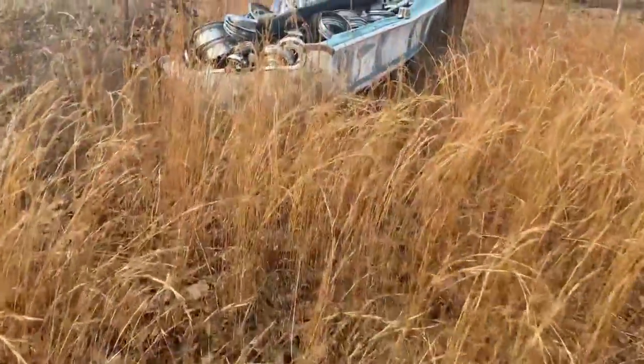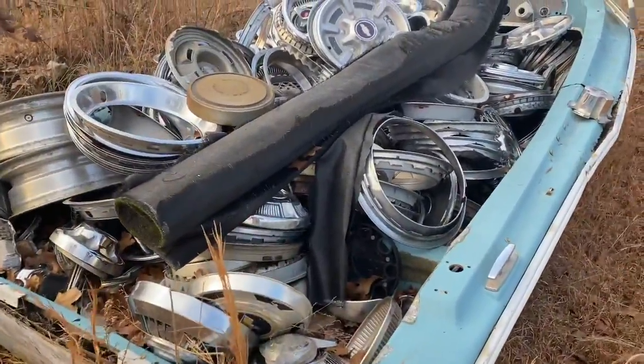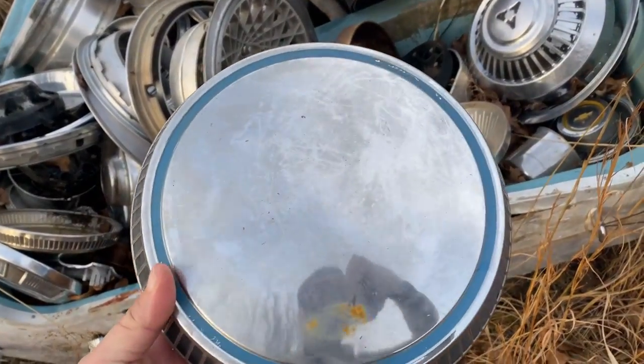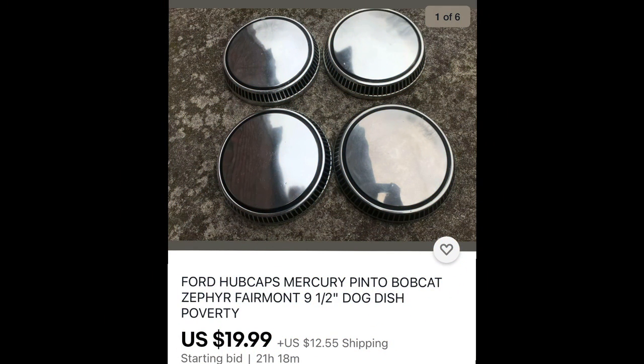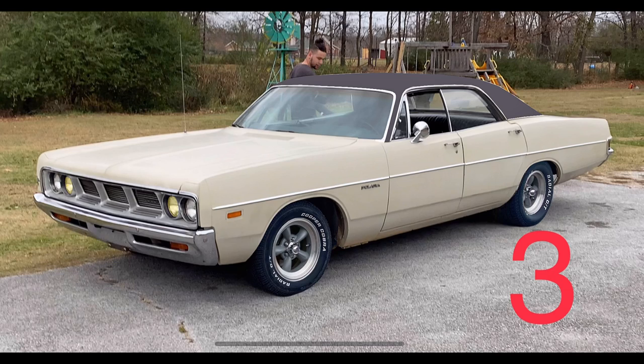So I went to one of my favorite secluded locations and checked to see if I could find some dog dish hubcaps. I found a pair that resembled Dodge hubcaps that were matching. So I checked on eBay. These were advertised as Dodge Poverty Dog Dish wheel covers, but the same ones also said that they were for a Pinto or a Bobcat. So let's try them. No dice, they were for a Ford. Aftermarket steel wheels and the dog dish hubcaps are out of my price range. So second best is the Torque Thrust 2s. Let's see if we can find a good deal on them.